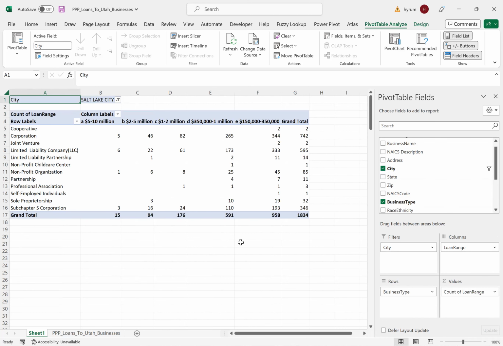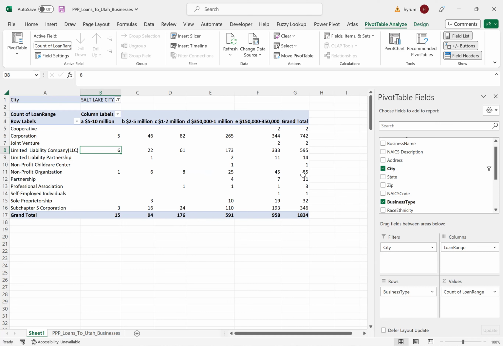That way you can do deeper analytical work and you can be like, huh, interesting, corporations. So it looks like corporations are getting the most amount of loans, but they're mostly getting the small loans. Looks like LLCs are getting the big ones. They're also getting a lot of loans, but they've got 5 to 10 million loans. That's a lot of money. And you can report that to your boss. You guys can budget properly for the next quarter, all that stuff.